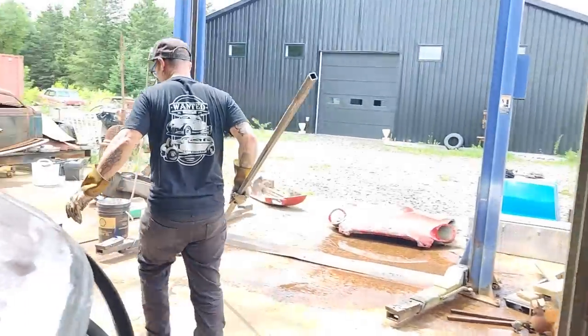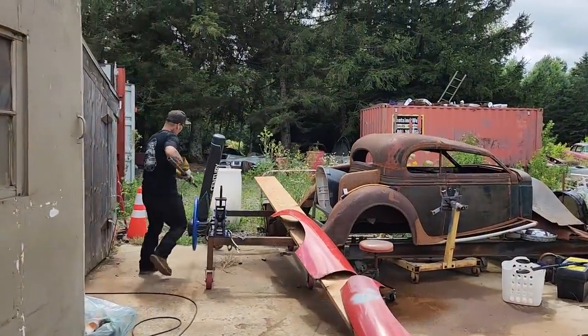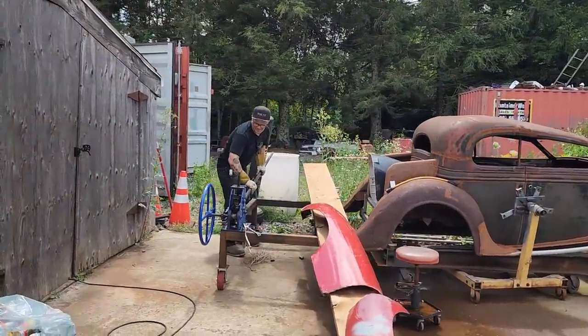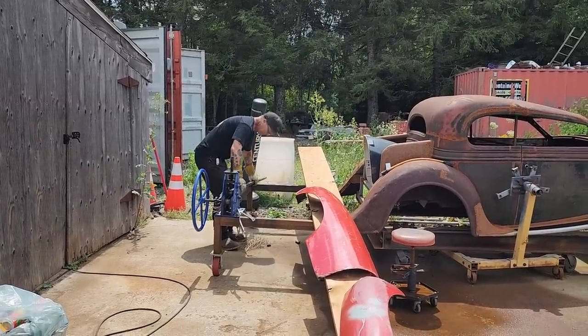It's a beautiful day here in Nova Scotia. It's already rained twice, but can't hold that against it. Let's do this.